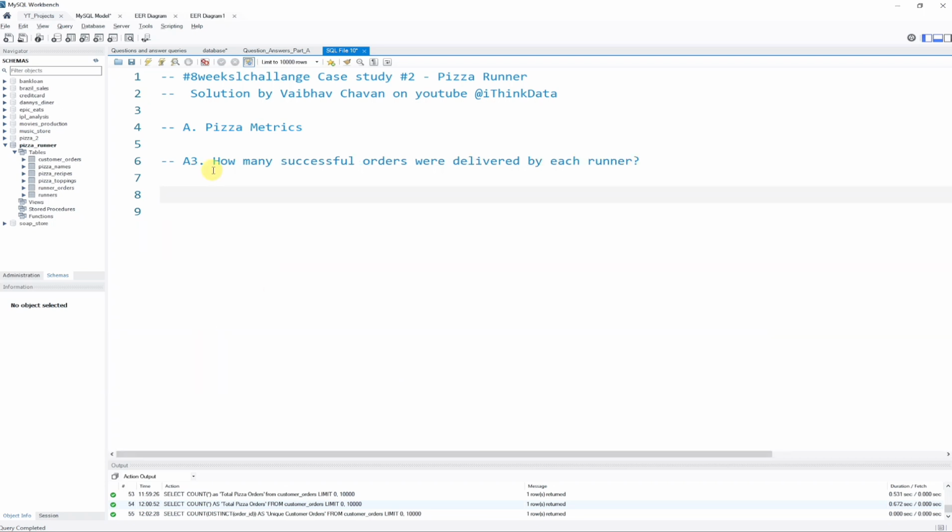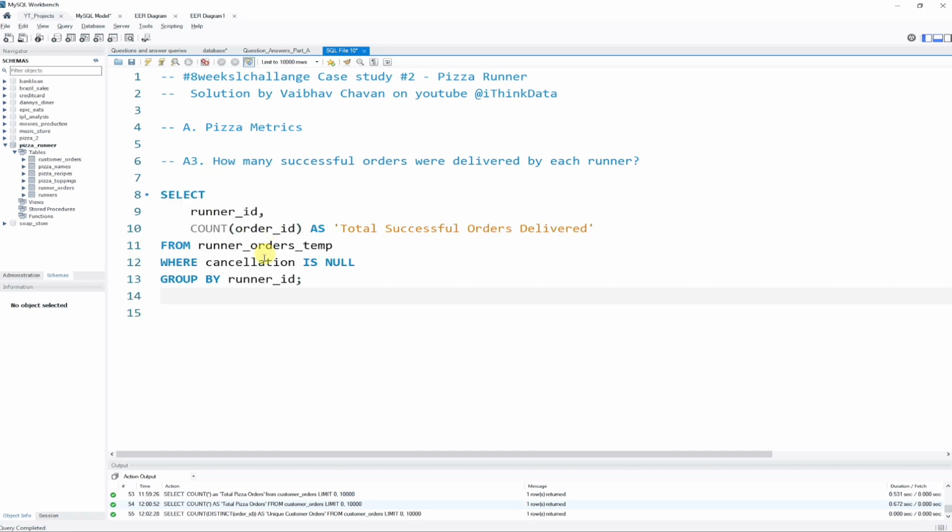Okay, the third question is how many successful orders were delivered by each runner. For this we need the runner ID, and we will count the order IDs as the total successful orders delivered from the runner orders temporary table, and apply a group by on the runner ID. Here is the query. I am selecting the runner ID and counting the order IDs as the total successful orders delivered from the runner orders temporary table where the cancellation is null.